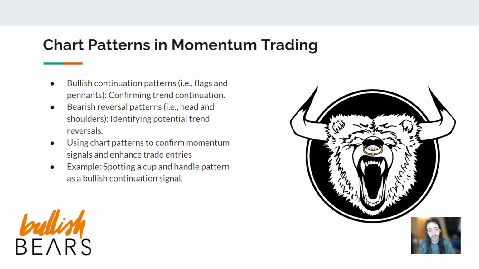Alright, so bearish reversal patterns would be like a head and shoulders, where we have the left shoulder at, let's say, 120 on Amazon, the head in the middle around 125, and then the right shoulder also around 120. We always want the left and right shoulders to be in the same price area, and we always want the head to be much higher than the shoulders, because that's what makes it a head and shoulders. Our head is above our shoulders regardless.